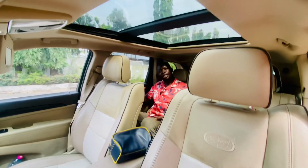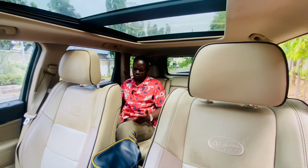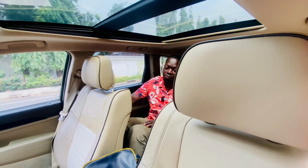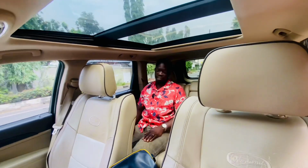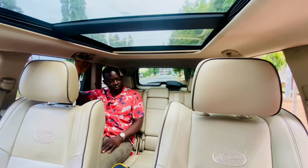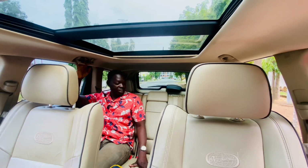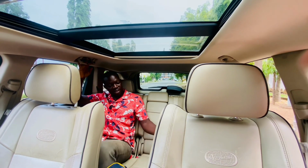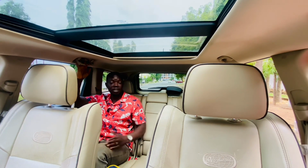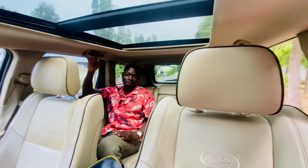One key advantage about this car is that it's a two-row SUV. So there's a lot of legroom. You can see a lot of legroom. I feel easy. You can just relax in the back. No big deal. And this leather is 13 years old. So whoever is the owner, if you like it as it is, fine. You can use some good leather treatment. That would be good. If you also want to change your upholstery, guys, they can give you anything, burgundy color, anything. You don't have an issue.